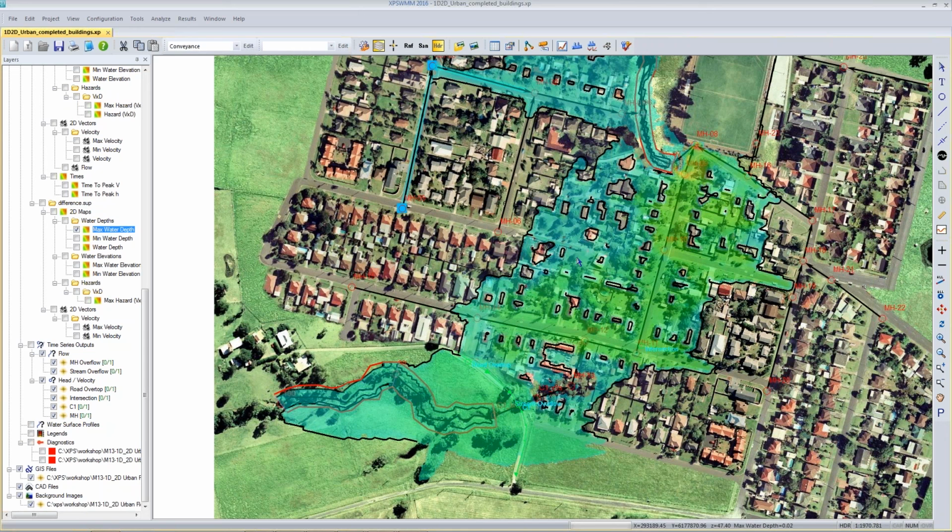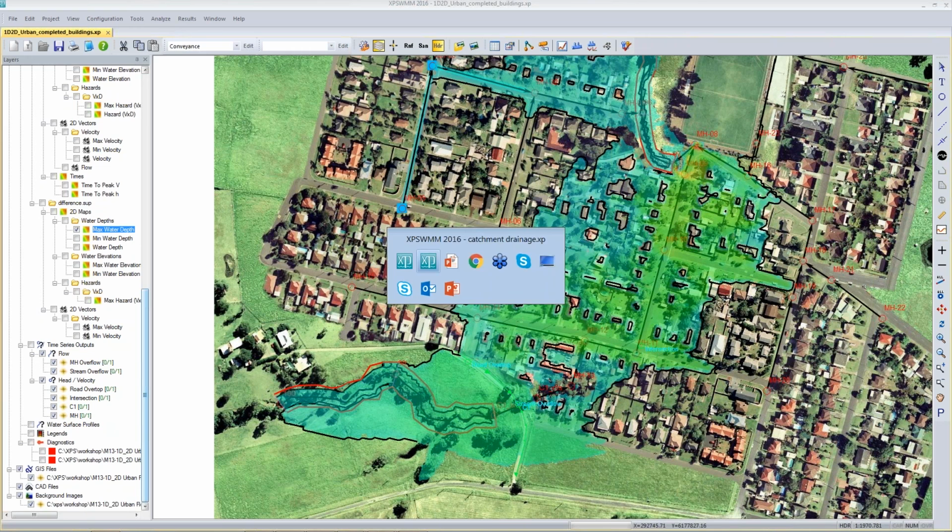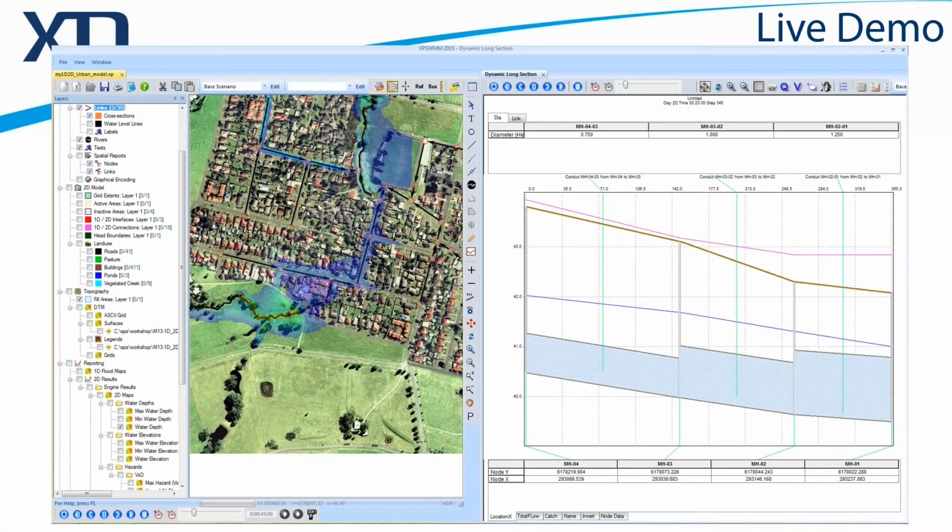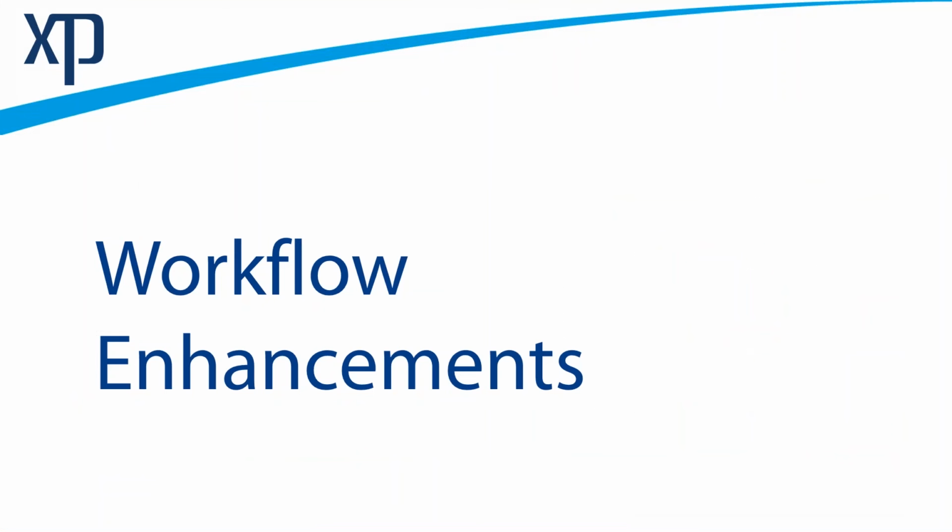So how am I reading that? I'm reading that down by the status bar over here whenever I'm hovering on that map. And so that difference is obviously a map that you can manipulate and you can export, etc. But it's quite useful, especially to know the impact on the surface flooding in the 2D simulation when you're using various scenarios or global storms. So I believe that's all my demonstration, and back to Adam now to talk about some workflow enhancements.